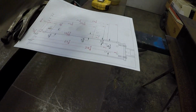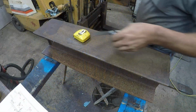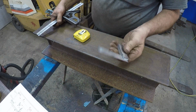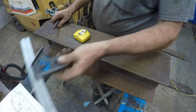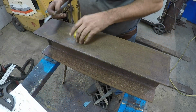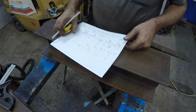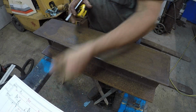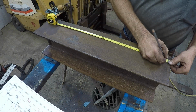Tons of measurements. Can't go wrong with lots of measurements. Now this little square here comes in really handy doing the inside of beams, webs, and my sterret. Okay. First measurement is going to be for the bracket. So I need to go 7/8.